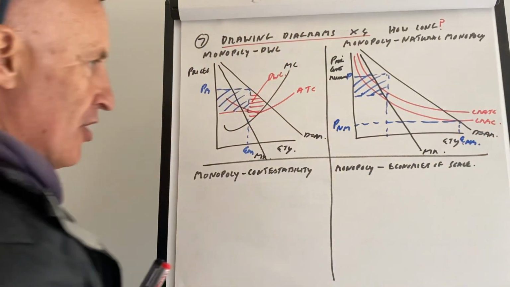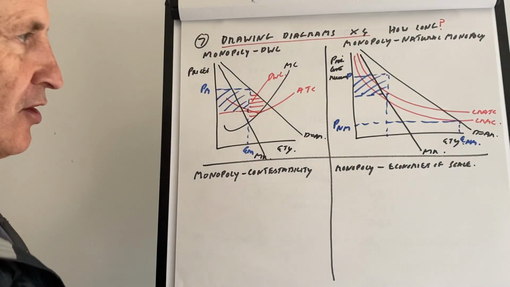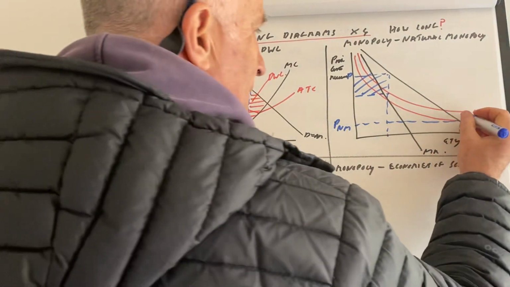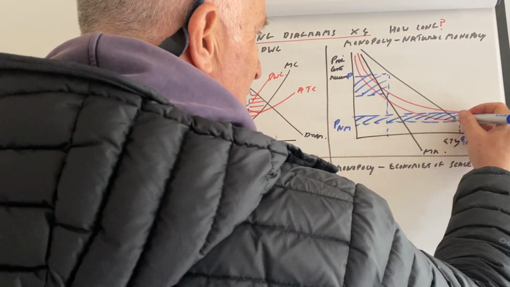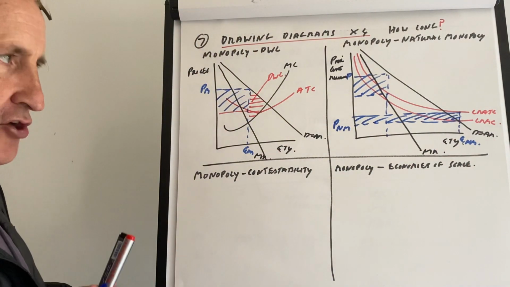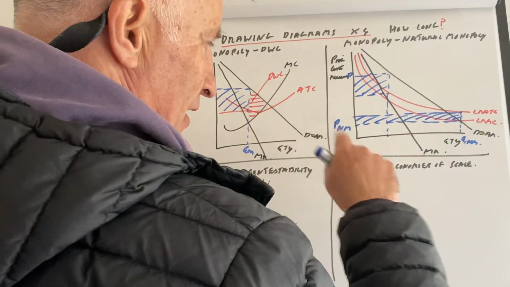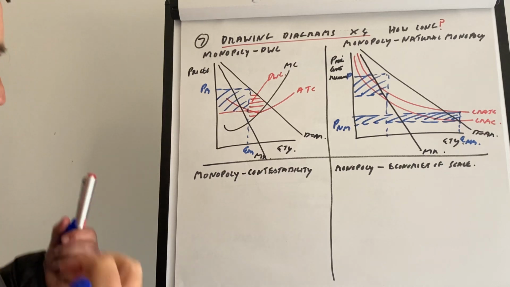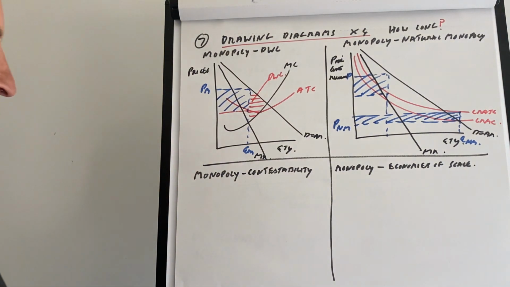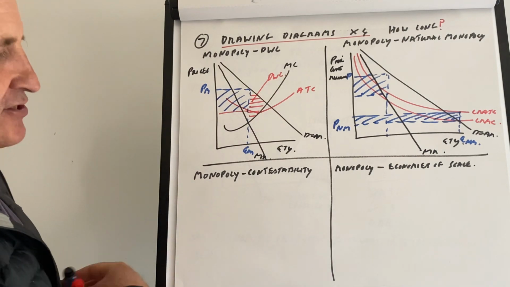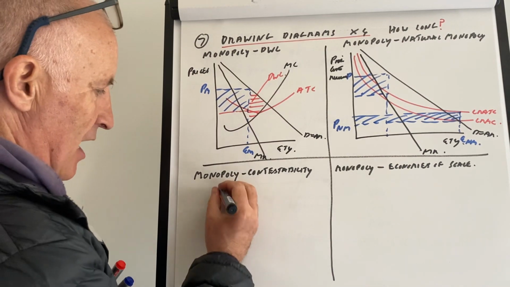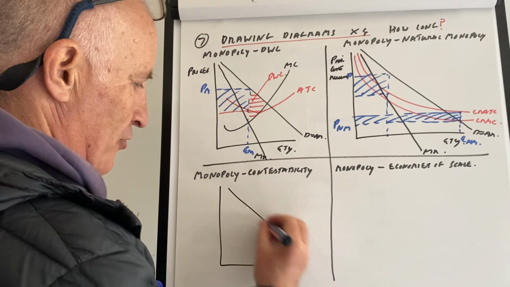This is the output. Of course, although on this one, we can see that you make a loss of this area here, but overall, because we're acting in the public interest, we can take the loss because we are now producing the right amount of resource, so society is allocatively efficient. Then we've also got market contestability, right? So market contestability, once again, I would just draw a monopoly diagram on here.